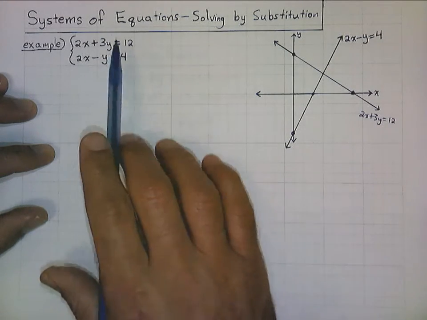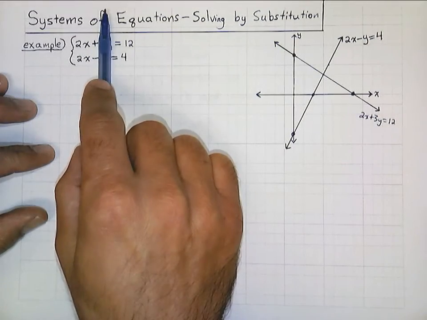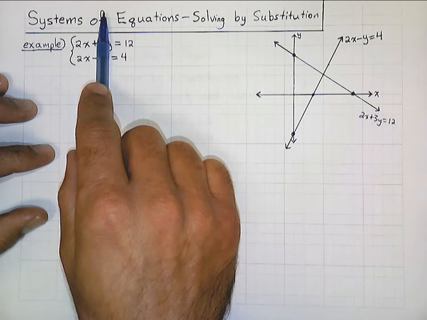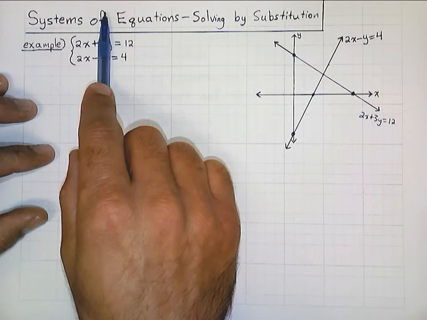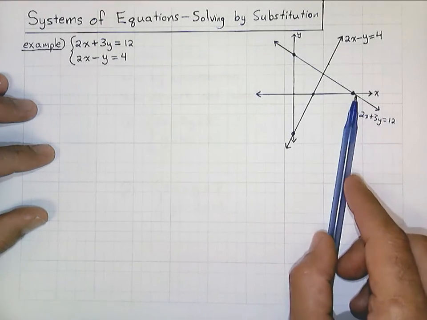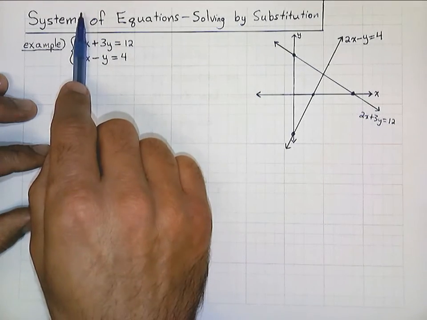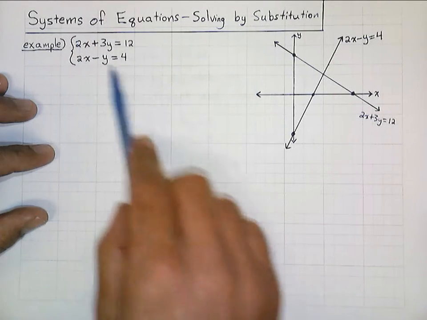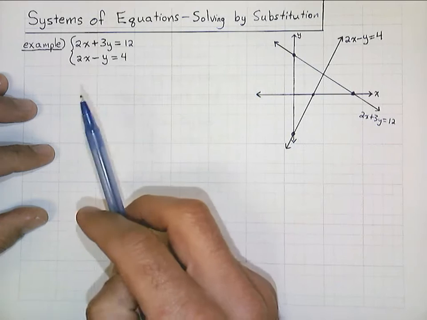Of course, if we cover up the y term, if y is 0, we'll get the x-intercept. So 2 times the x-intercept would be 12, so the x-intercept is 6. That's right there. And if we want the y-intercept there, then we let x be 0, so 3y equals 12, or y equals 4. That would be the y-intercept.